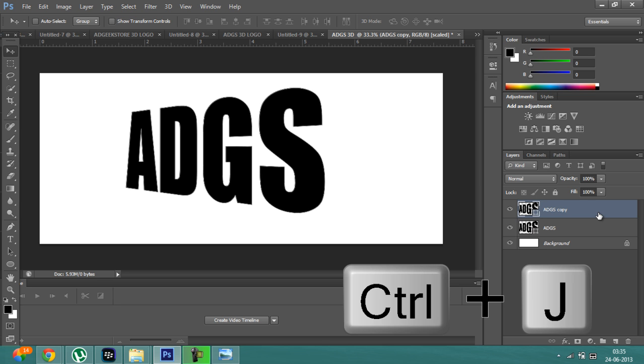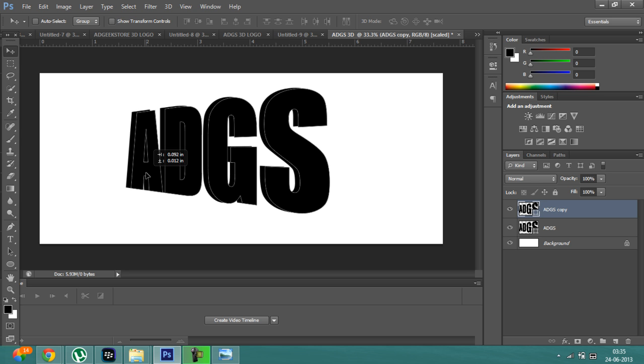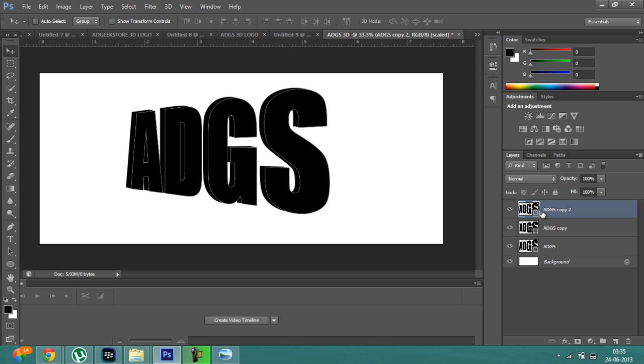So just click Ctrl+J, and once you have done that, hold Control and move your text a little bit further. Just keep on repeating this step about 4 to 5 times. Ctrl+J, Control and drag it, Ctrl+J, Control and drag it.